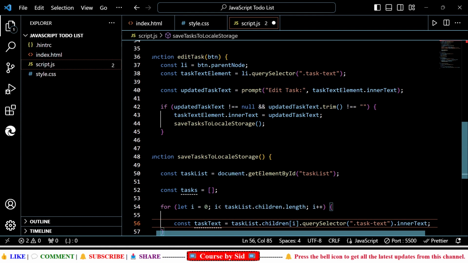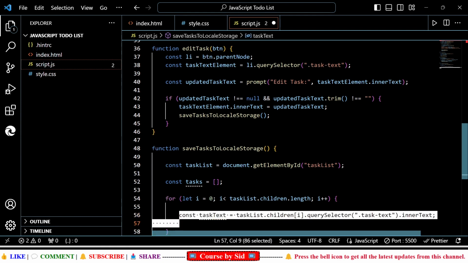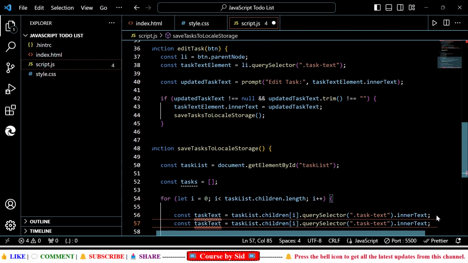Okay, after this I'm going to copy and paste this one more time for date as well. So paste it over here, and here this is going to be taskDate, and this taskList will remain the same. Only here instead of task-text we'll write task-date.